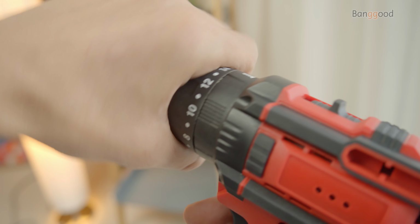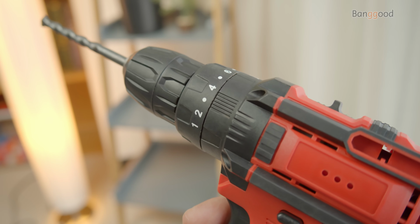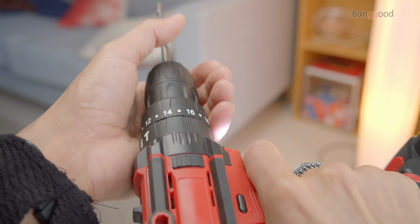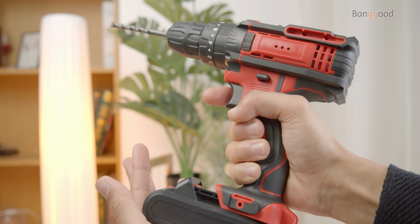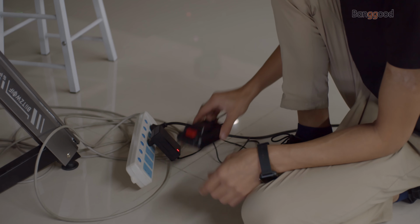Compact in its design, the Mensela cordless drill has a striking red and black appearance and features an LED light to help you to see at night when you're screwing or drilling something. Variable speed features make it super convenient to use, and it also has two detachable 21 volts battery packs with 2000 mAh capacity. This is a great addition as you don't have to wait for the battery to charge.